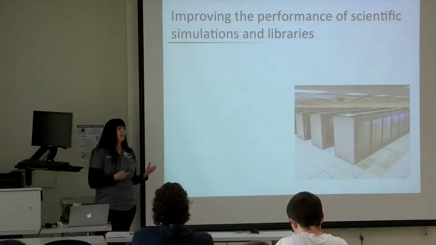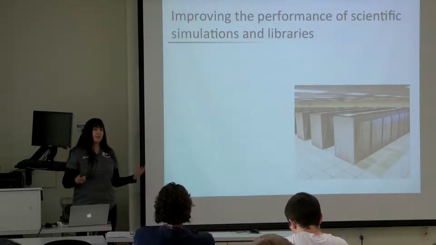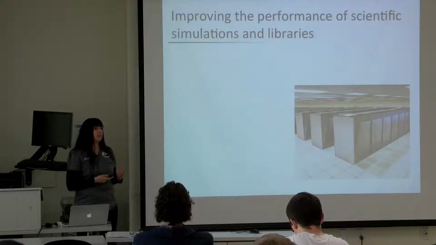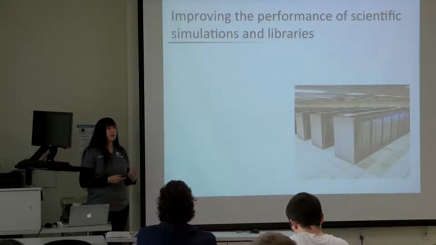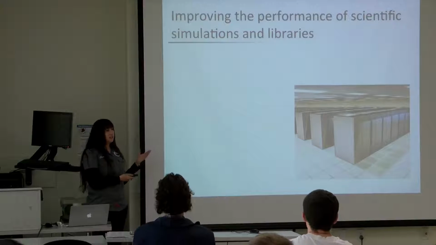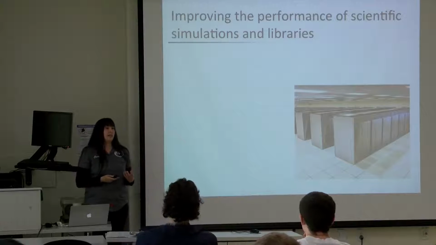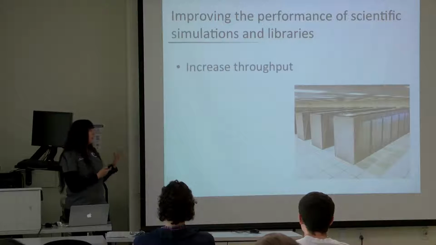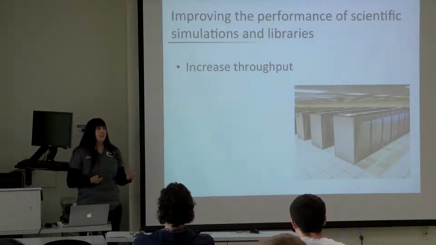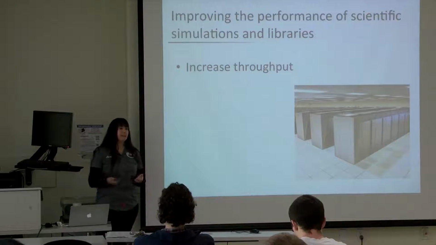And by performance, I mean I want any particular simulation or one of the big mathematical libraries that's underneath them, I want those to run faster. And there are several reasons why this is really important that we get good performance out of these applications. One, these are shared machines. There are only so many machines like these in the world. They're really, really huge, and not anybody can just monopolize them. We have to share. So if we get one application to run faster, that means we can get a whole bunch of other science onto the machine faster to get it running as well. So this lets us do more science.